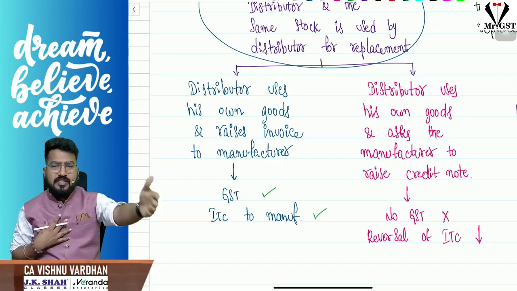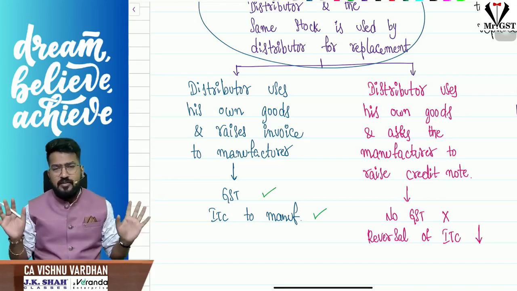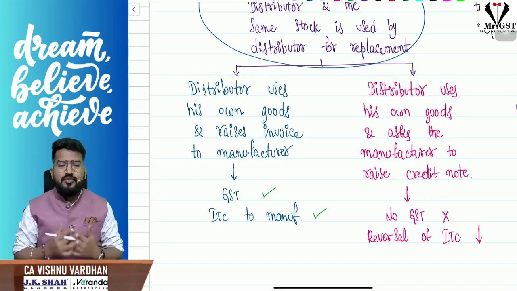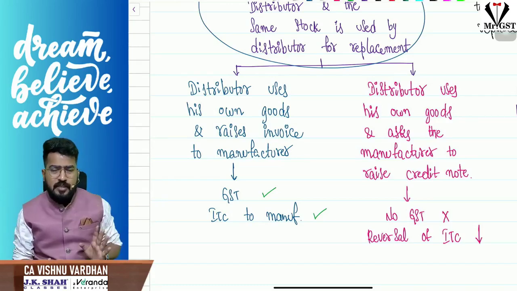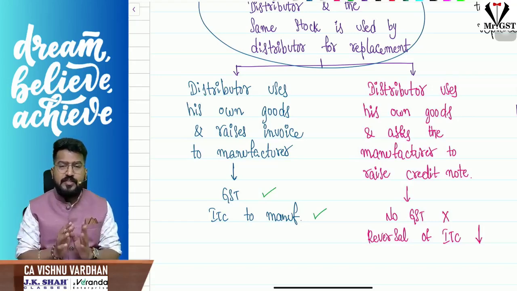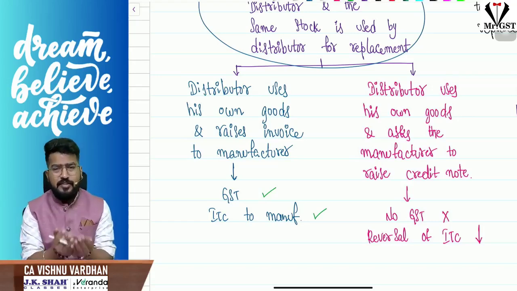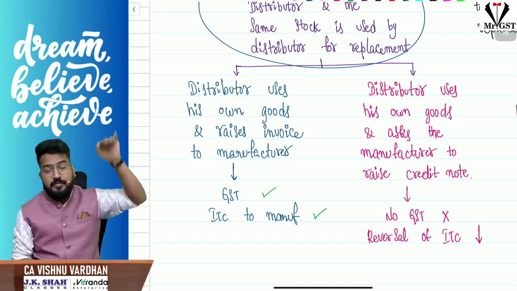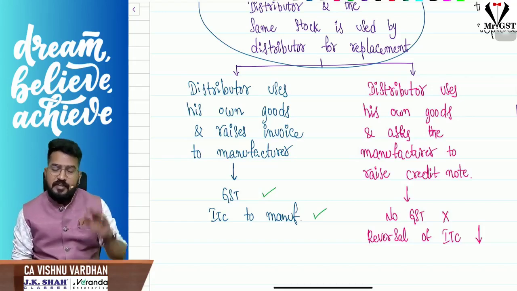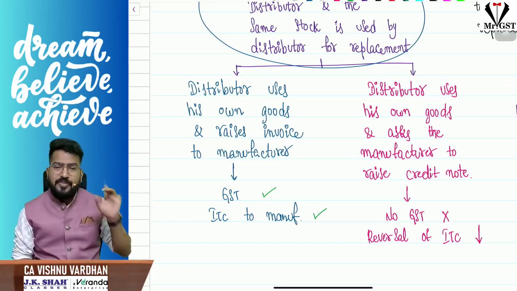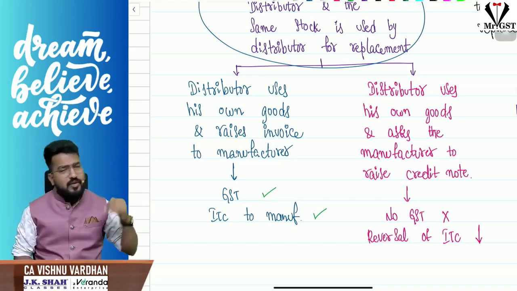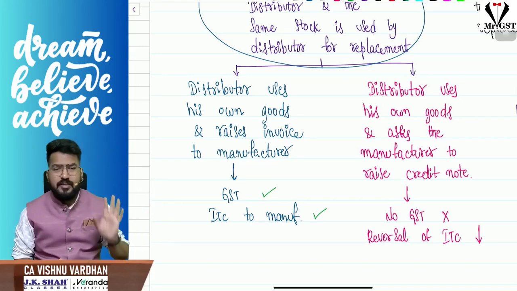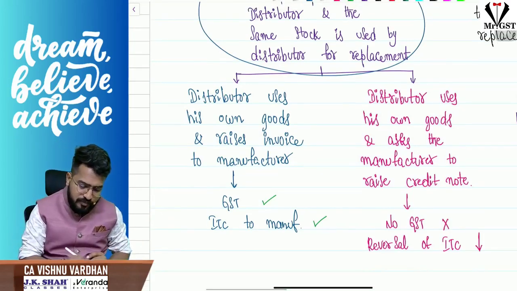Manufacturer should give the silencer, so that the distributor, or the showroom fellow here in the example, will use it for free replacement. Here what the distributor is doing, he is already having his own stock of silencers which he already purchased from the manufacturer. That same silencer he will use in the car, and he will raise a new invoice to the manufacturer and he will charge GST. So ITC can be taken by the manufacturer on that invoice. Simple. This is the first possibility.